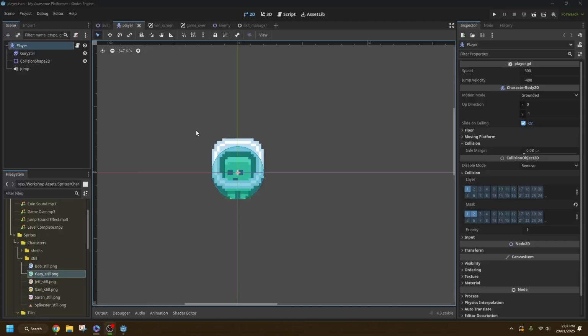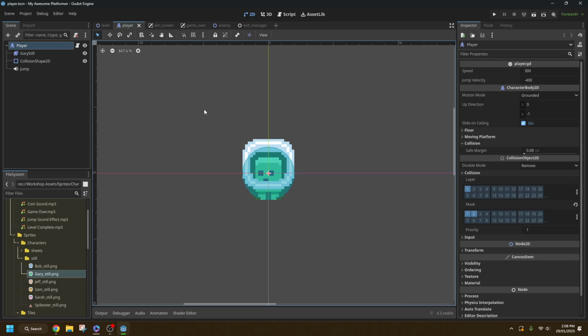Hello, this is a follow-up to the Create Your Own Game in Godot tutorial. I have been requested to create a follow-up tutorial where we explore exporting the project for web, so you can use it on websites like itch, and then play your games in browser. So if you haven't done our previous tutorial, please check the link in the description and complete that. We're just going to keep going with the project as is.